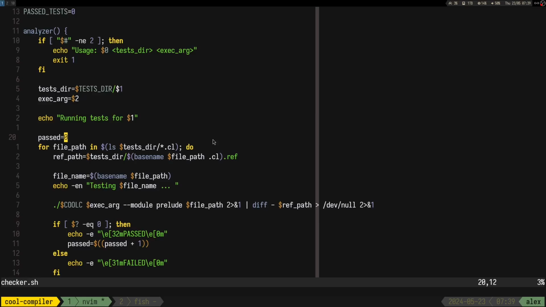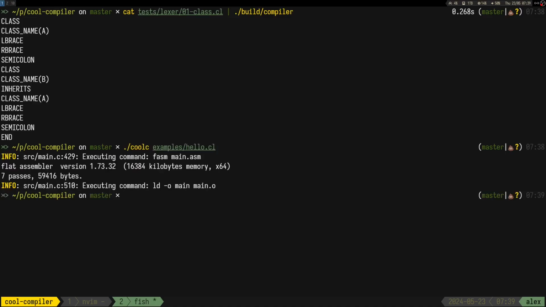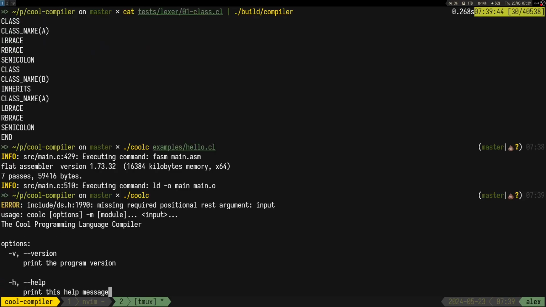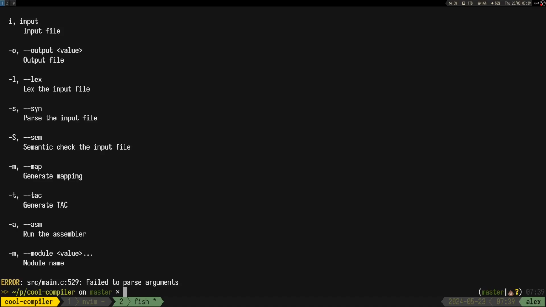Well, guess cool C. Doesn't cool C work? It's required to have at least one input.